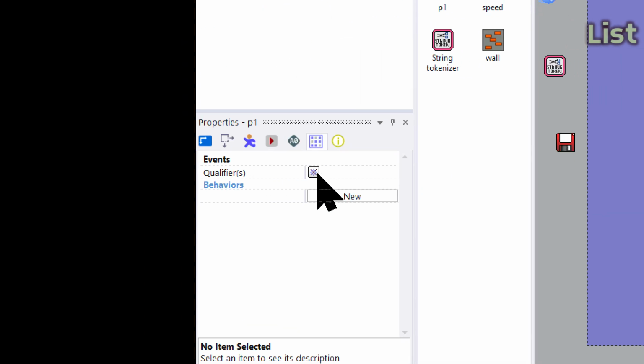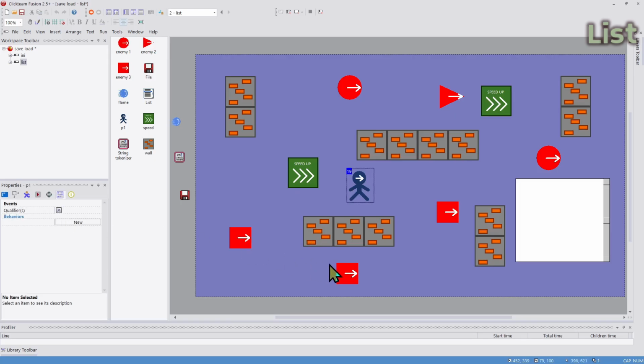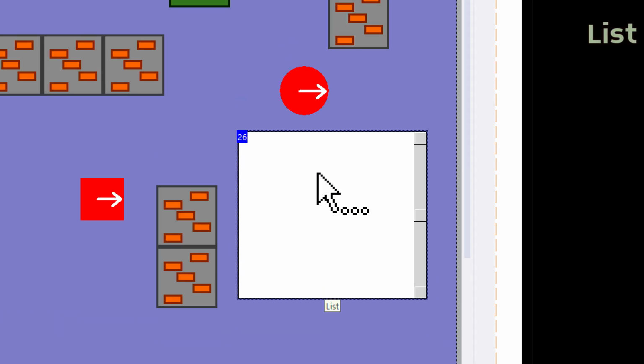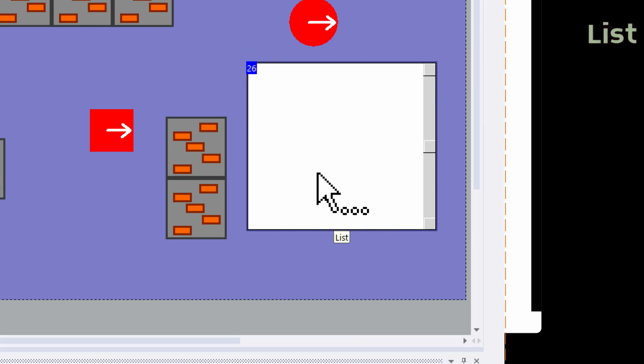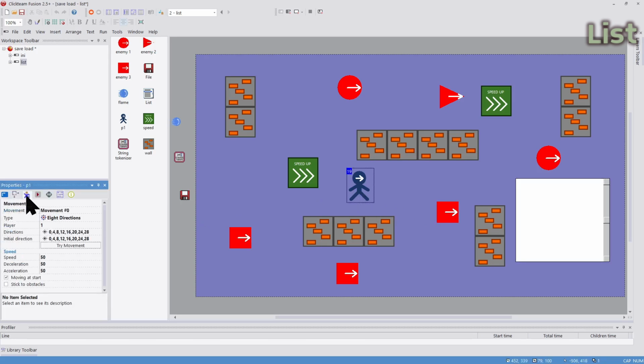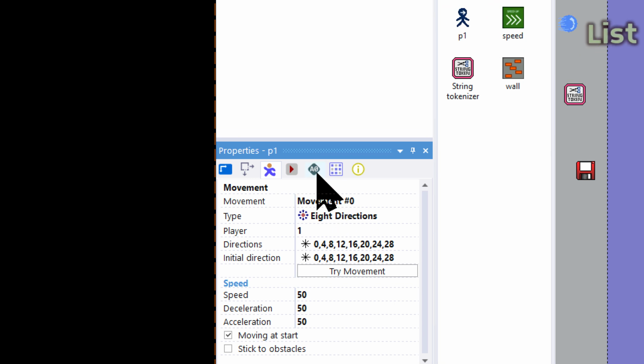In this game, I have several different active objects and multiple instances of each. So I've placed them all into a qualifier group called reference points. And I've added in a list object. This is going to be used to record and recall all the data we want to save about each individual object. Their position, their direction, their speed, and their alterable values. So I've given player 1 an initial alterable value of 5.